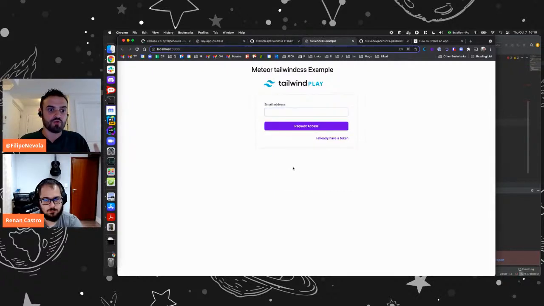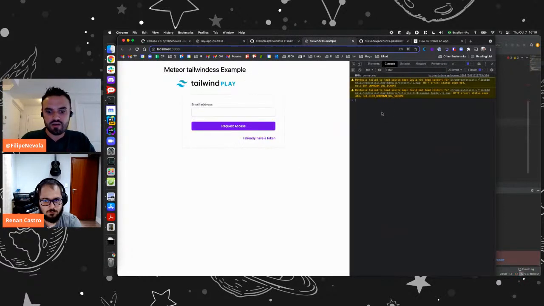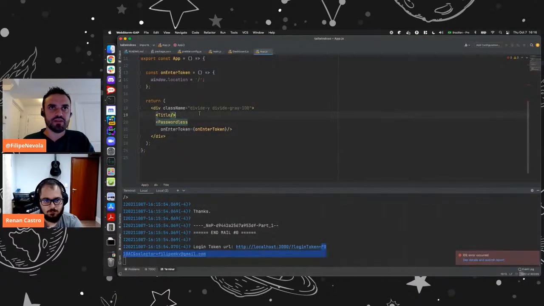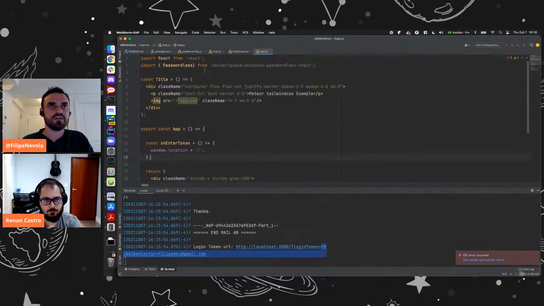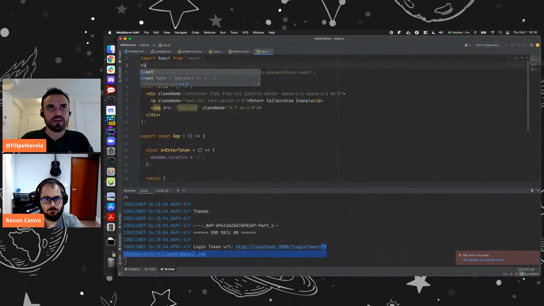I don't know if it works or not, because I'm just refreshing the page, but you can see here meteor.user. Yep, it's working. I have a user with this email connected here. So the flow is working, but you can improve it a little bit. I can also use tracker here. So let's check if the user is there or not.